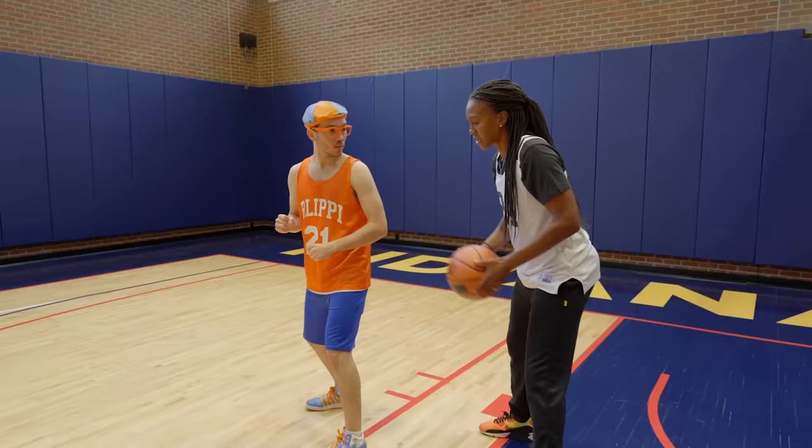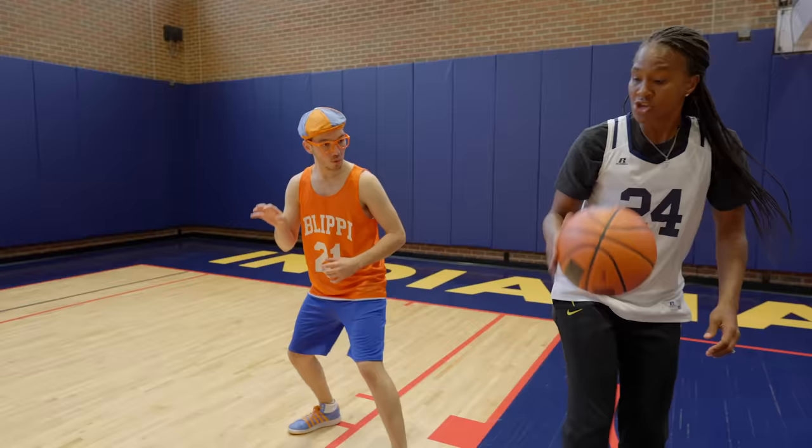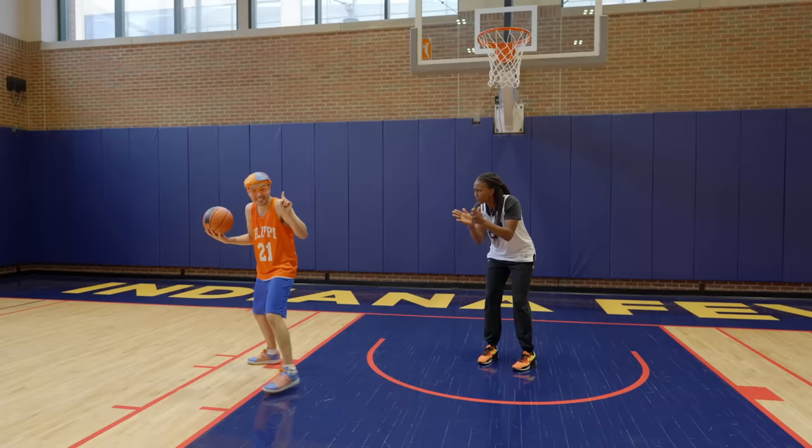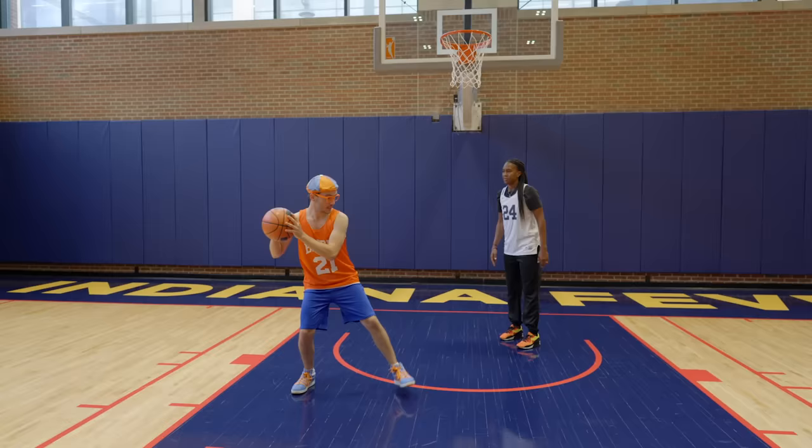So then the ball's gonna come to you, and I like to say when the ball comes to me, I like to dribble, one dribble. You might need to do two dribbles. Okay. I step with my left, my right leg comes up, and then I hook it in. Okay. All right, you ready to try it? I'm ready to try it. All right, here we go, Blippi. Let's go. Let's go, Blippi. Okay, first I'll post up, and then dribble two times, step in, and hook shot.